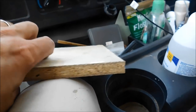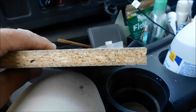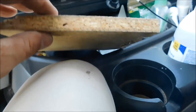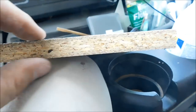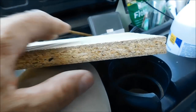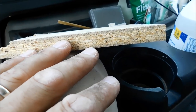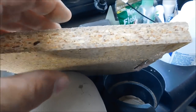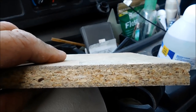So I'm just now leaving the job site to go get some supplies, and a lot of people will measure the thickness of the board, and what you want to make sure that you do is measure where it's not swelled. This board part right here is in perfect shape. Rather than measure, because it is a manufactured home, I am just going to take this piece with me inside the Home Depot and compare it to whatever else they got and make sure it is the exact same thickness as what I get.